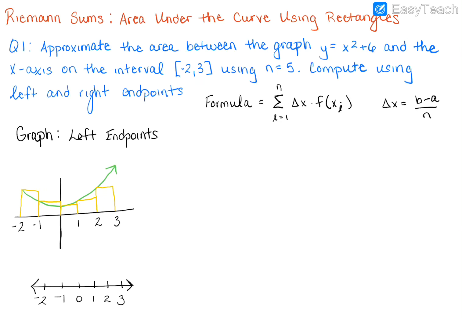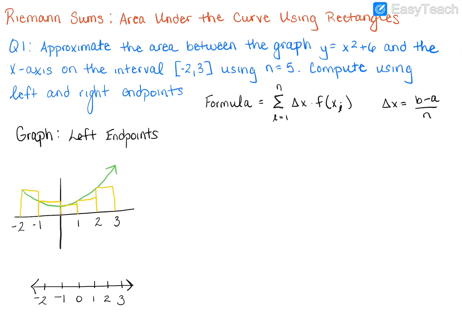So what this means is that we want to find the area between the x-axis and the little graph on the left that I've drawn. When they say n equals 5, that's referring to the number of rectangles. The interval, -2 to 3, tells us from what point to what point on the x-axis we are going to work. When we're referring specifically to left endpoints, if you look at the graph that's drawn, we're going to meet the graph where it hits the axis on the left side.